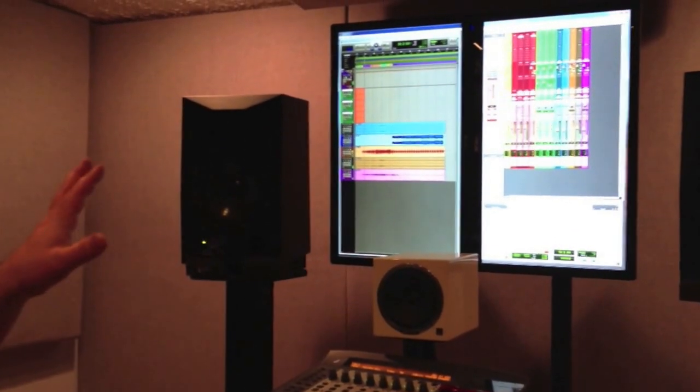The mix changes drastically at the end, so it's a lot louder right now. It's all right.